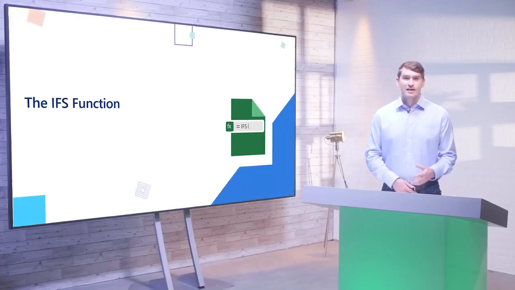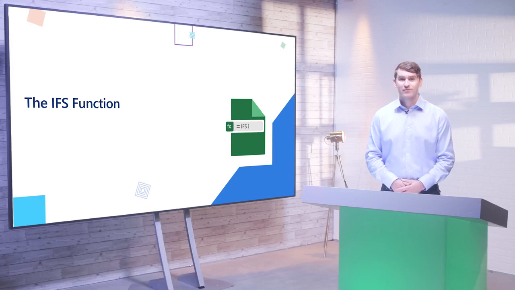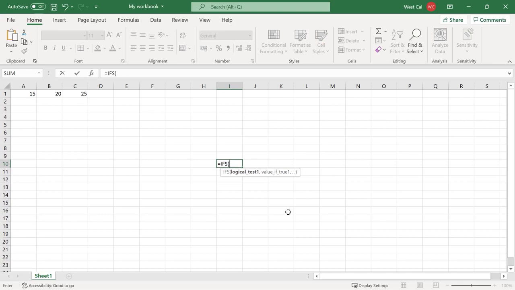The IFS function is an evolution of the IF function that was introduced in Excel 2016. It is an alternative to using nested IF functions, where you want to test multiple conditions and return multiple results based on those conditions. If you use the IFS function and then send your workbook to someone who has an incompatible previous version of Excel, the cell will show an error as the formula will not be understood. It is much easier to use and much easier to understand than a complex nested IF function, and you should keep it in mind as you begin to use more complex logical analysis in your workbooks.